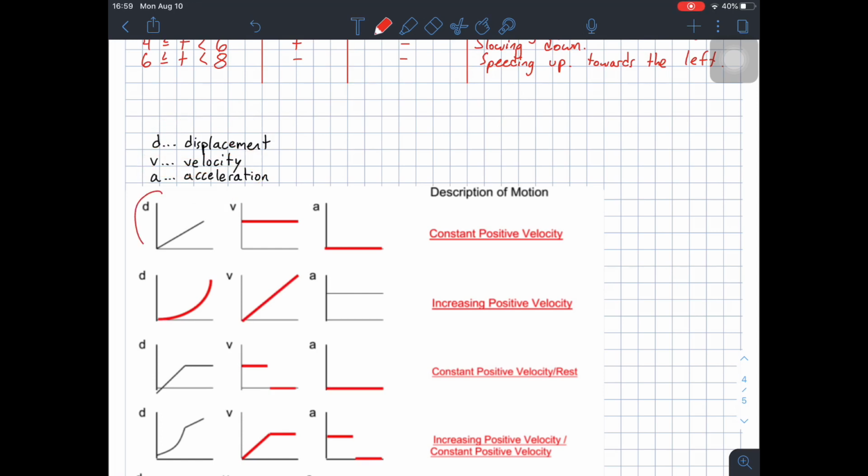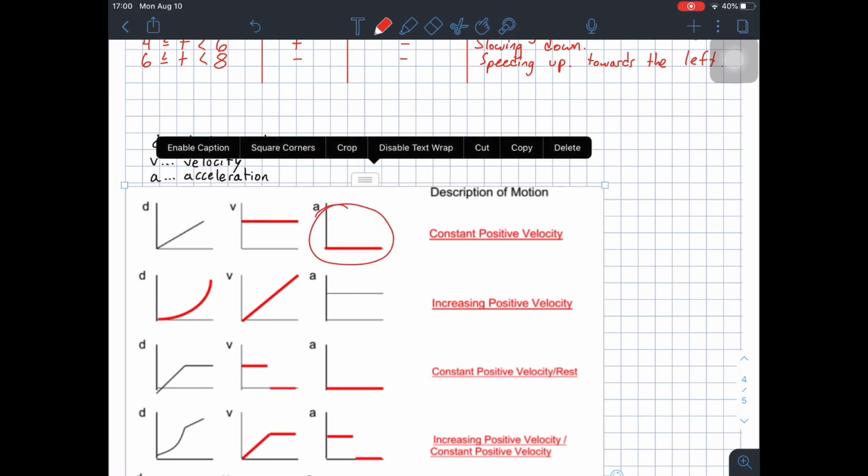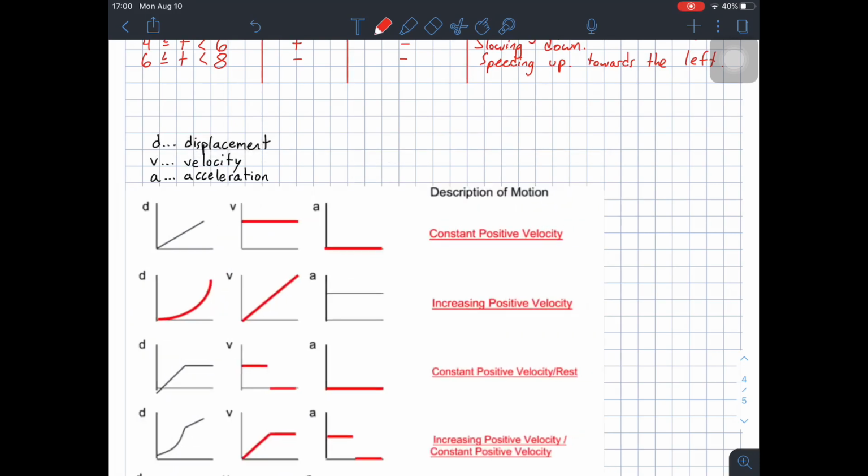Look at the first case. In the first case, we see that displacement is a linear function, right? It's increasing as time passes, okay? Time is always in the x-axis. It's always displacement over time, velocity over time, acceleration over time, okay? So if I have this situation in which the displacement is increasing as time goes by, but increasing in a constant way, then we're talking about constant velocity and no acceleration. You see that in this case, acceleration is always equal to 0, right? So there's no acceleration, but that means that there's a constant velocity, and because there's a constant velocity, the displacement or distance is increasing in a steady way, okay?